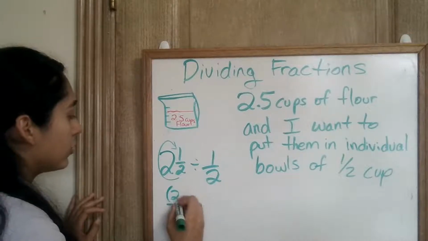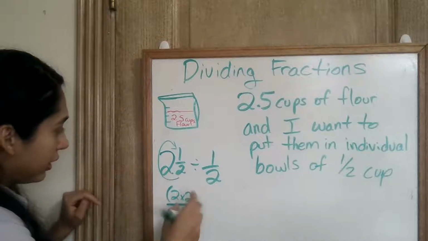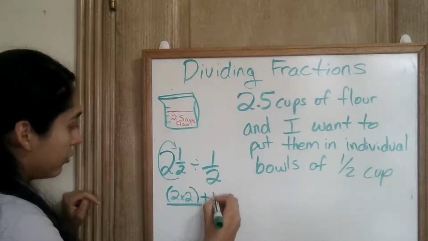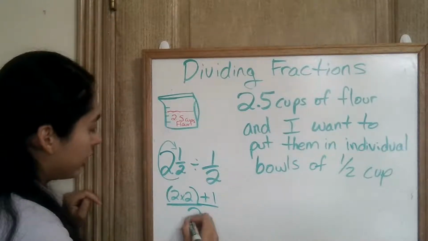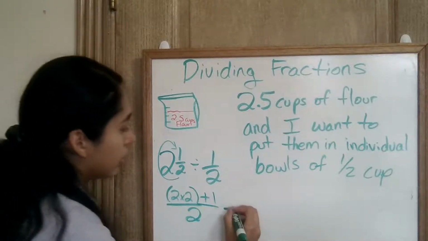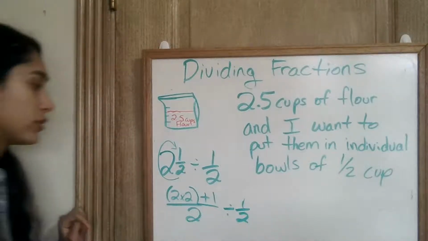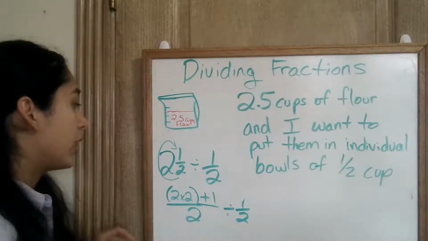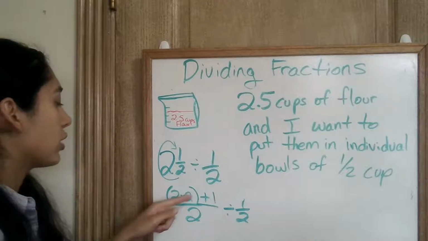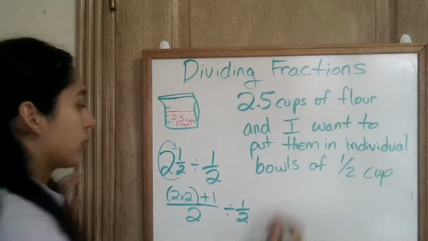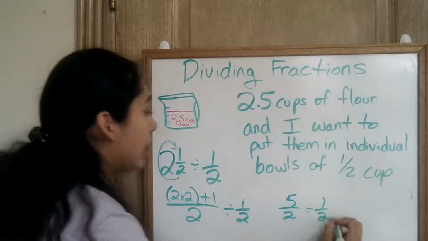So let me just go ahead and do the steps. So this would be these two numbers multiplied right here. And then we're going to add it over here, this being the top number being the numerator. All divided over the denominator. Divided by 1. Simplifying is always going to be your best friend. You can simplify this immediately, knowing that 2 times 2 is 4. Adding 1, you can just write this as 5 over 2 divided by 1/2.